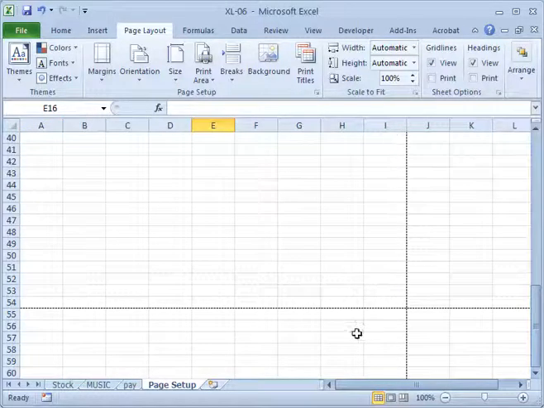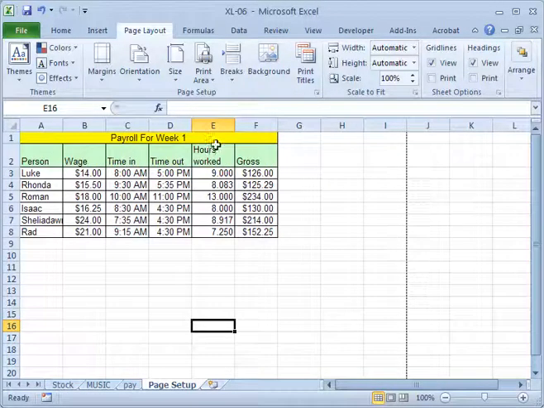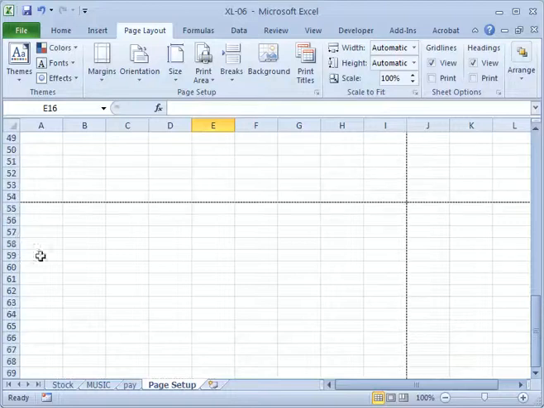Then the question is which way you go. Is this the second page or is that the second page? It's especially important when you have really large tables. This table goes beyond column I and below row 54. So let's assume our table is this much. When you print out, the first page will show that one, but the second page will be this or that one. So there must be some kind of order.